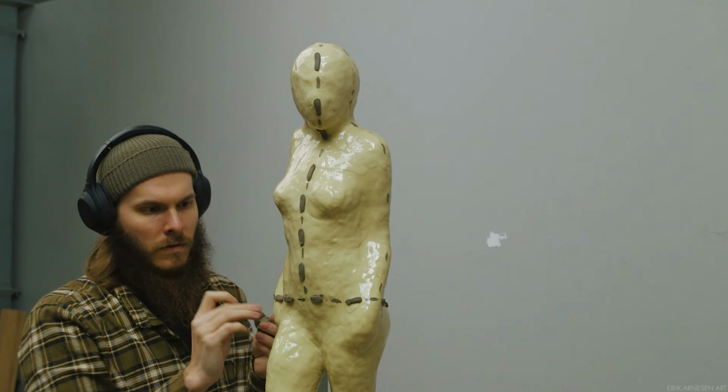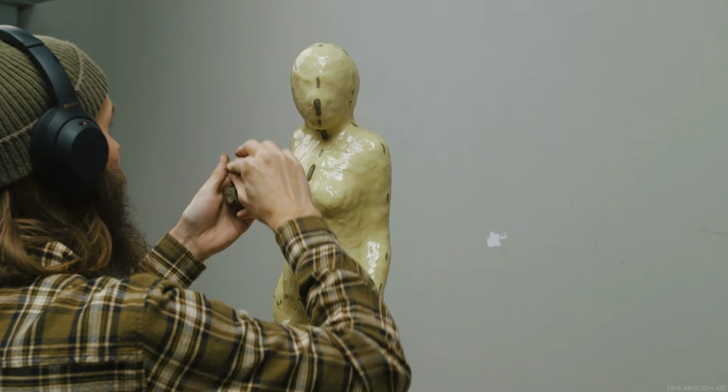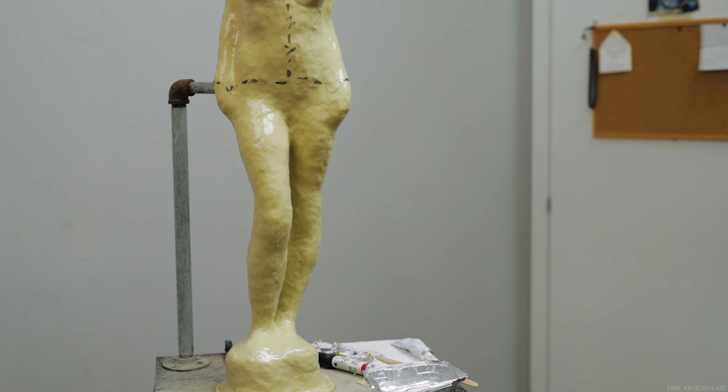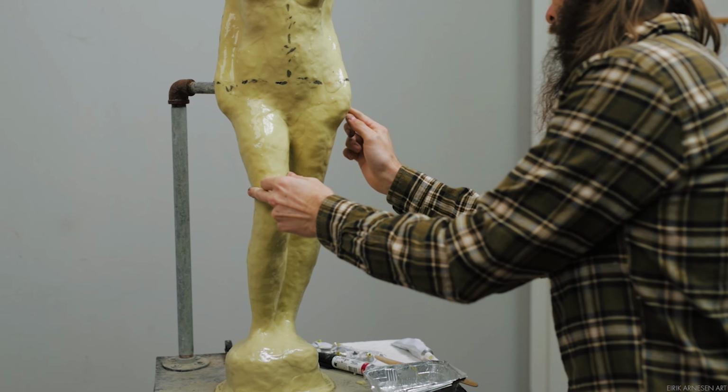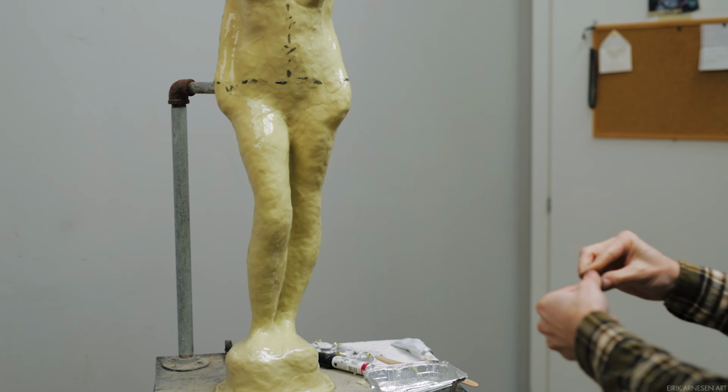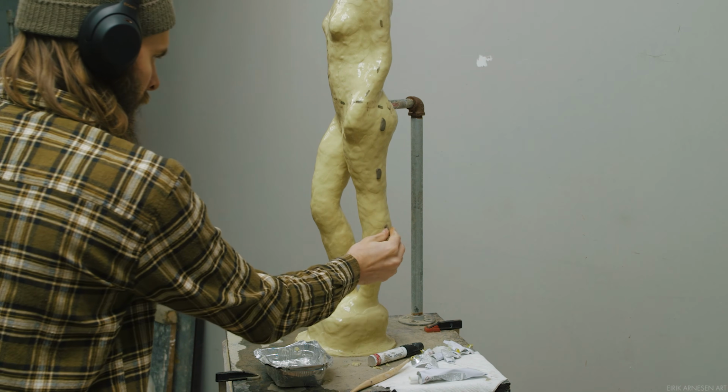An undercut is an area inside the piece that disappears from view, like behind a fold or something like that. And this is a high risk area where you are very likely to have the mold get stuck. Now, luckily for me, I don't have any of those right here. And eventually, in another video, I'll show you how to deal with those when I have a piece that actually has some undercuts.